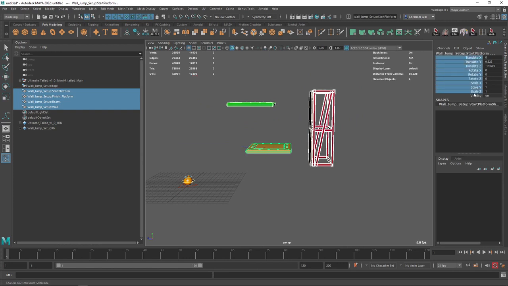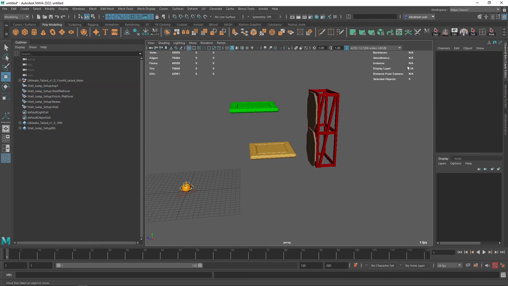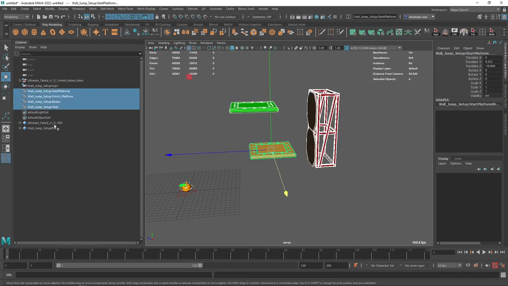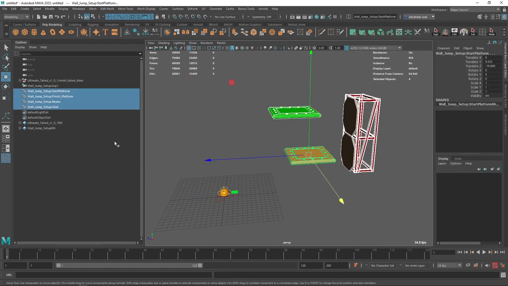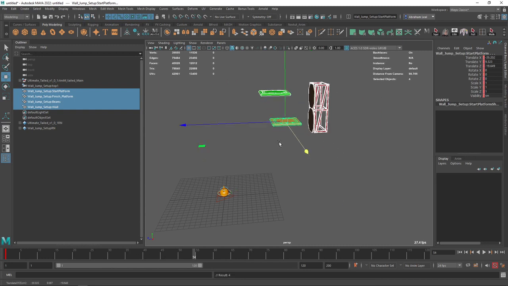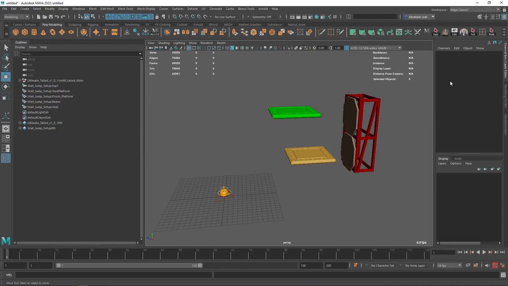And one thing I'm going to do is I'm going to select all of the attributes, right click, and lock select it. I can't lock select it, and the reason I can't is because I'm referencing a file. So I would need to go back to the other file. That's fine. I'm just going to grab this guy right here and set a keyframe for them. So in case I ever for any reason move them somewhere else, I'm just going to go back to my frame 1 and I should be fine. So just save a frame there to make sure that the movement here does not change.